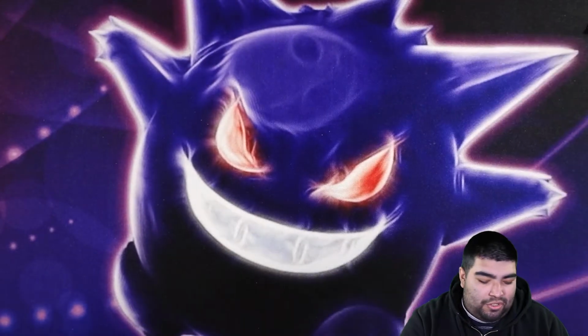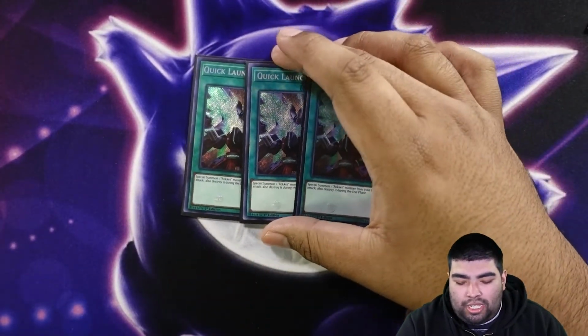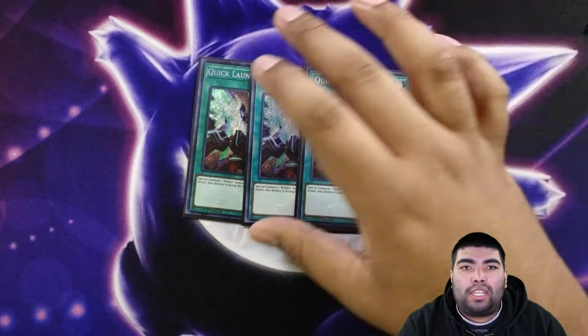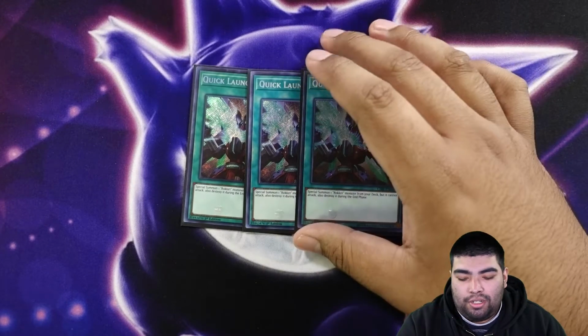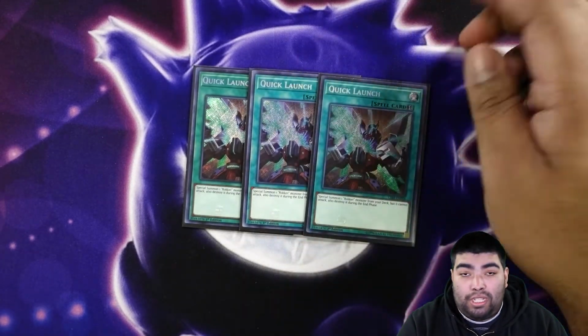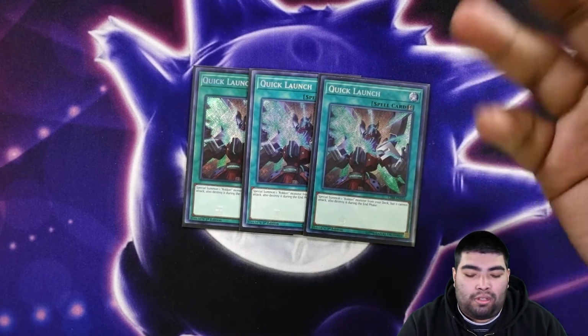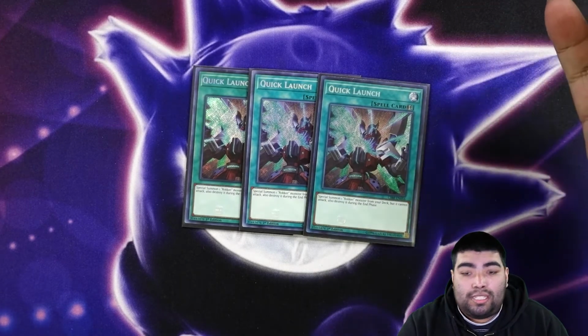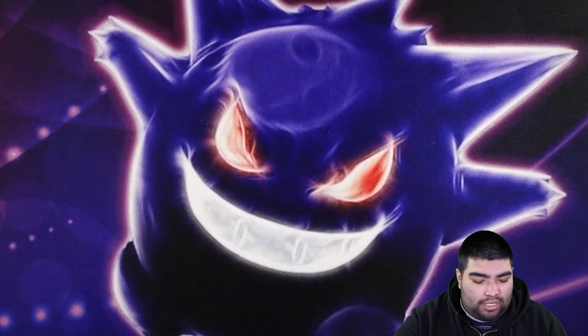Nuts. Triple Quick Launch. This card is great. It's not once per turn. You could get your Rocket Tracer off of this, or you could get any of your other Rocket monsters if you need to continue going. It's another extender card. That's pretty much the whole point of it, just extender. If you need to, you can do a disruption play during your opponent's turn. That way you can have a blocker if they're going to try and attack you. But other than that, it's just an extender for our normal combo plays.